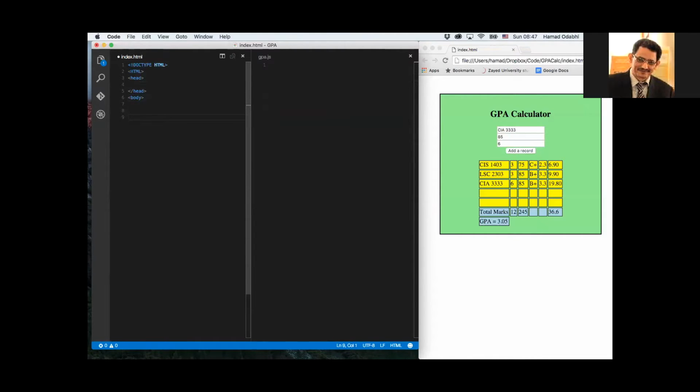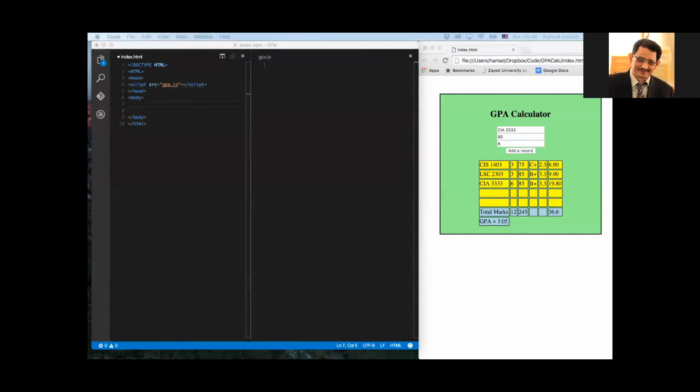Then at the end, I'm closing the body and closing the HTML. Now just link my JavaScript. So script source is in the same folder, GPA.js, and close the script tag. Okay, so these two files are linked now, and we'll test them later.